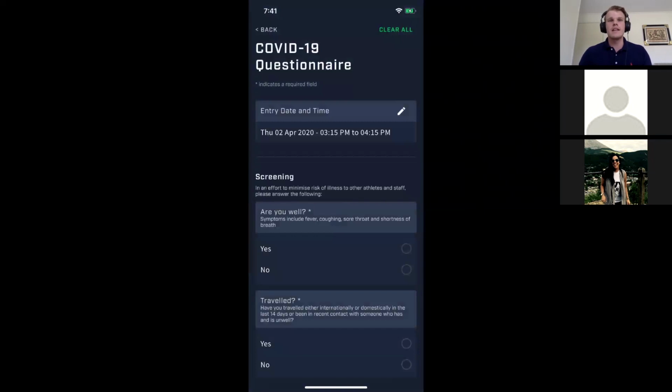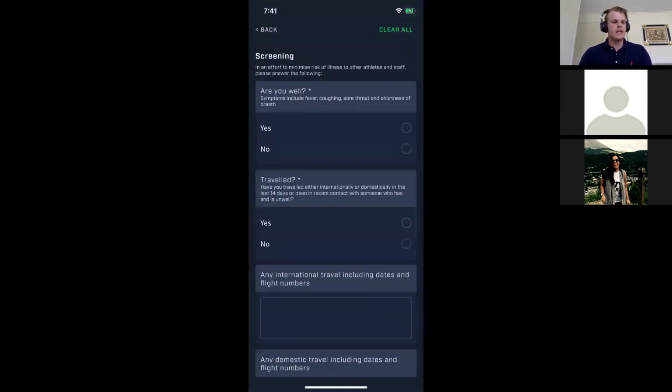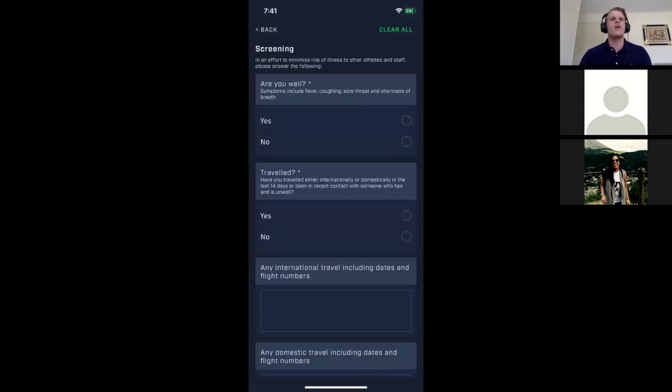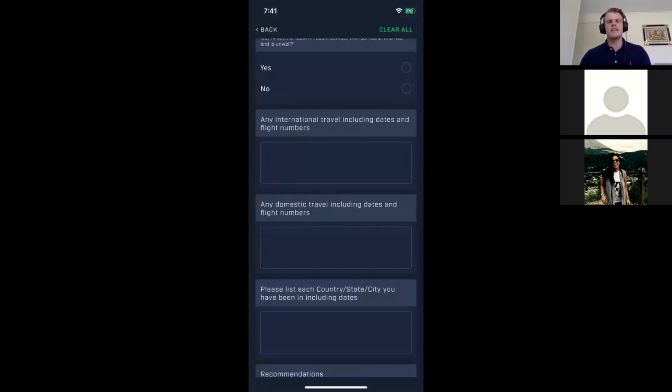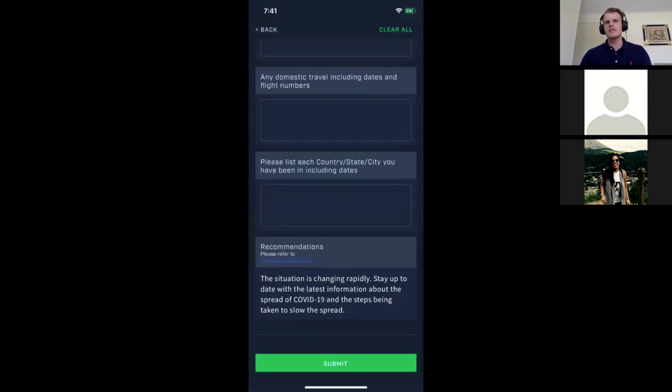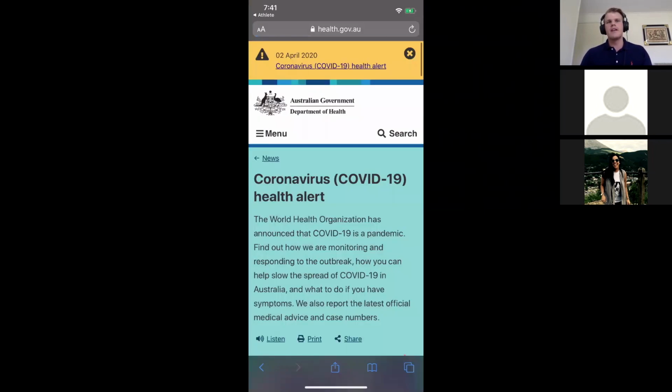And just a relevant example in here is just a quick COVID-19 symptoms form. So looking at asking your individuals questions, whether they've been unwell, they traveled, flight numbers and things like that. And just a nice little addition in here is web links. So that blue underlined travelers and visitors hyperlink will take us to the page that we are sending our individuals to. In this case, obviously, the Australian COVID-19 Health Alert page. But it's always a nice way to keep informing your individuals as they're filling out their questionnaires.